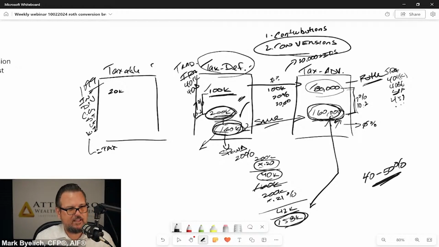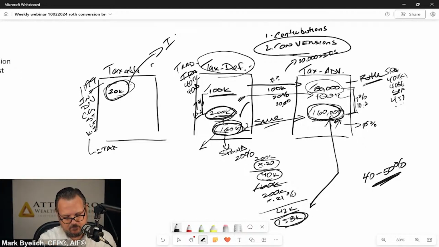Well, what about that $20,000? I understand the withholding, but what if we paid $20,000 out of this taxable bucket? So what if the whole $100,000 got converted over to here? But geez, I could have used this money and instead of sending this to the IRS, never to be seen again, I could have used that money and it could have grown. Well, you could have, and it's really the same math.